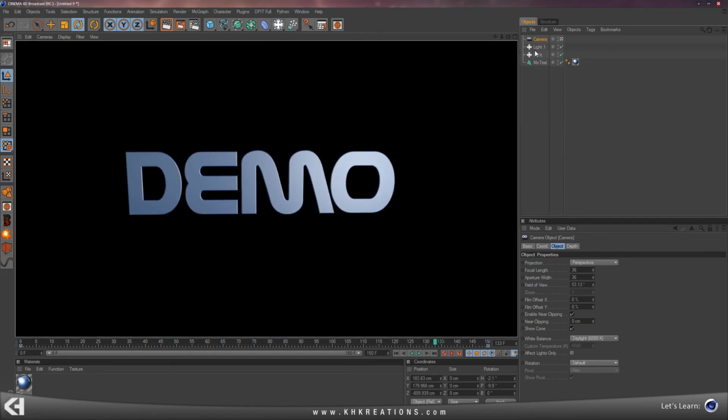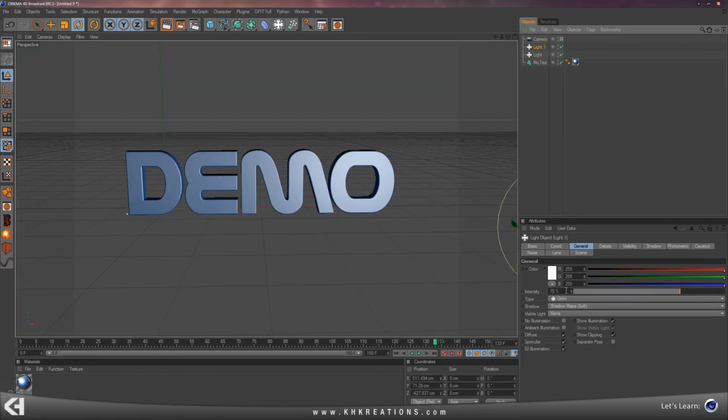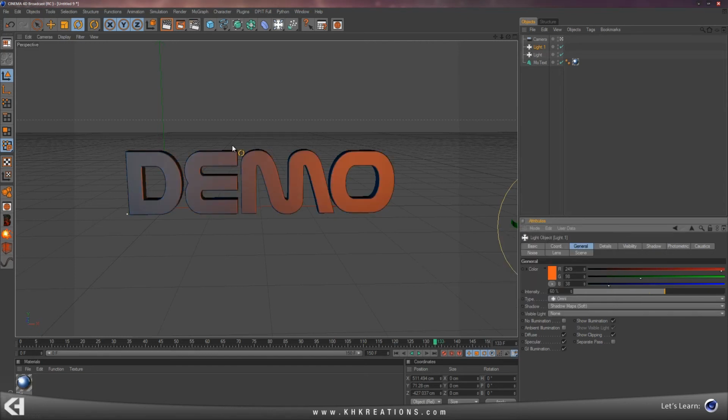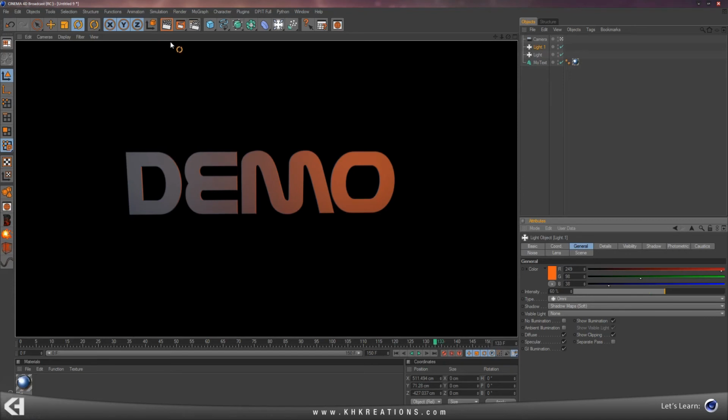I could turn this light down a bit more. Let's say around 60%. And let's add a bit of colour to this light. I don't normally add colours to my lights, but I'm going to do it now just to show you guys how you would. So if we click down here, it's not good to add a very harsh colour like so, because that will adjust the whole colour of the text. That actually looks not too bad, but I'm going to turn it down a bit.